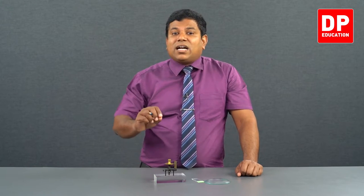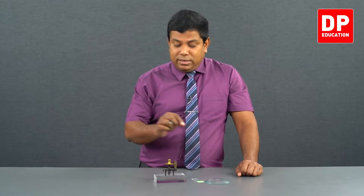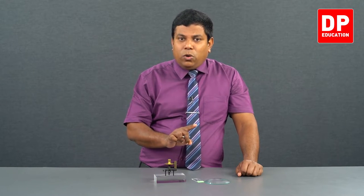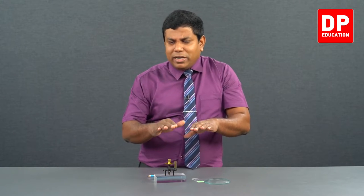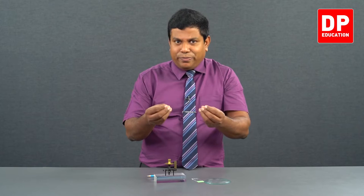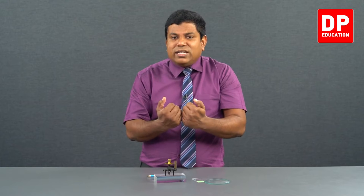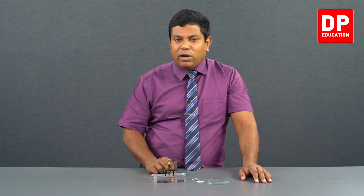We already found the least count to be 0.01 millimeters. 5 divisions of the circular scale means 5 into 0.01, that is 0.05 millimeters. Right? So, main scale 0, circular scale 0.05, then the reading is 0.05. Actually, it has to be 0, but it is not 0, so it has to be a zero error, because when all four are on the same surface, it has to be 0. But we don't call it a zero error, we call it reading 1. 0.05 millimeter is the reading 1 we get.